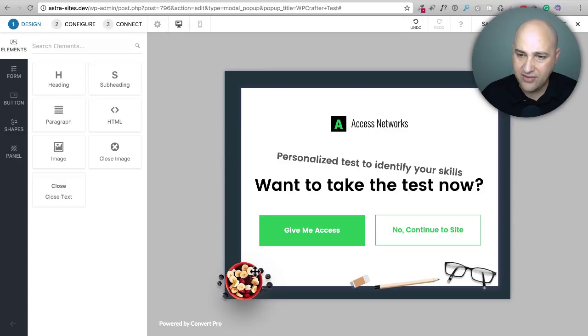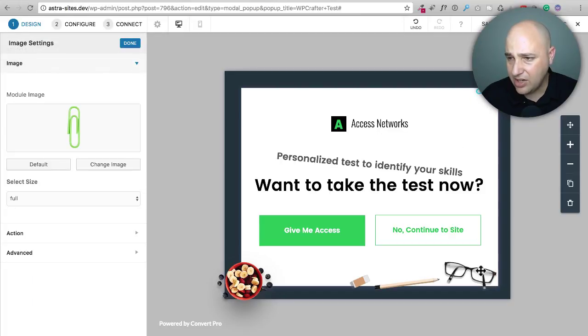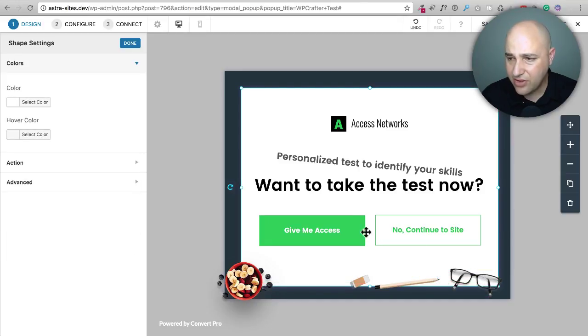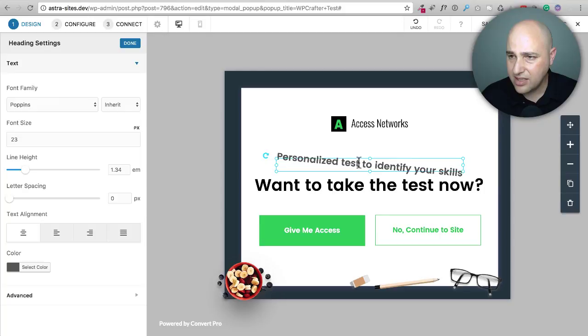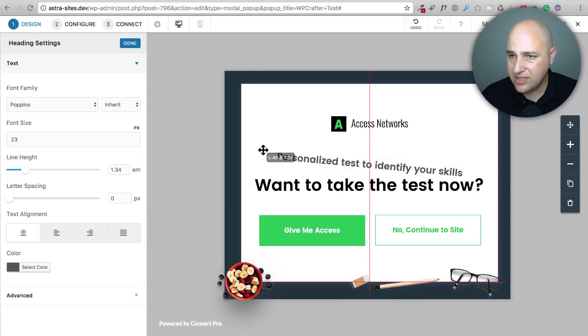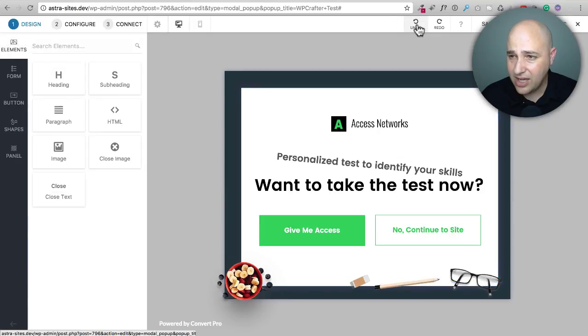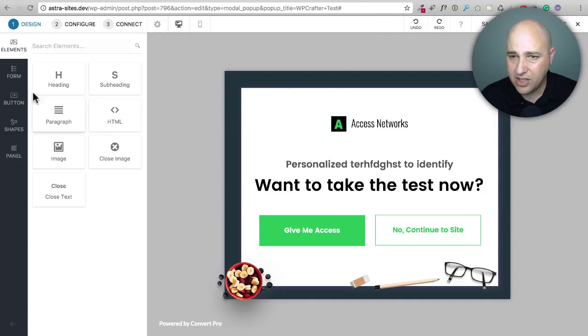But you see how you have this image right here where it's kind of overlaid and then it's overlapping. You can't do that with any of the other opt-in plugins or solutions. You got this paper clip right here. You have the glasses right here and you can move it. You can't do this with any of the other opt-in type of plugins. So let me go ahead and do this back. One of the things that's really nice, if you didn't notice, there's an undo option right here. So I can go like this and start undoing things if I wanted. There's that text back and I can just keep on clicking undo.